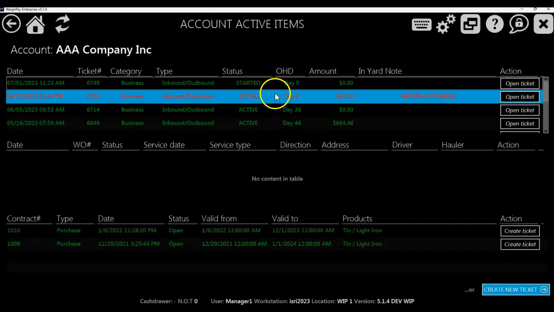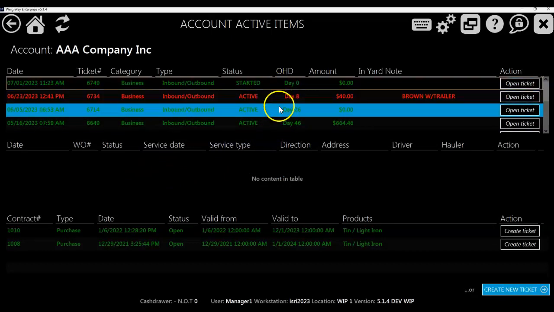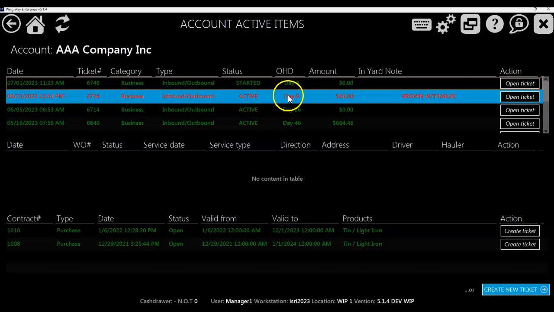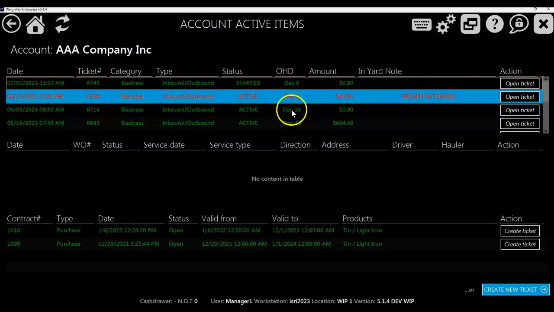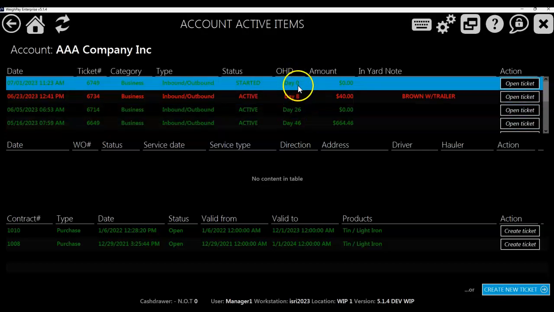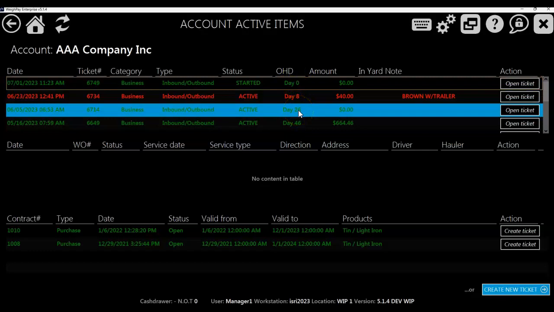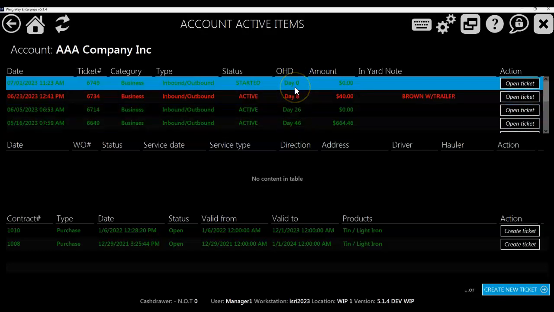So you can see these are transactions that have been started and they're in my yard. I've either gotten the lightweight or the heavyweight depending on which direction the truck is coming. The red would typically indicate that there's a load that is going to be leaving. So we would get the lightweight, load up the vehicle, get the heavyweight when it leaves. Vice versa, the green ones, typically inbound purchases, come in heavy, we get the heavyweight, they drop their load, we then get the lightweight. And so these are existing trucks. You can see this is a new one, this one's been here for 8 days, this one's been here 26 days. So you can store these transactions in active mode if you need to.